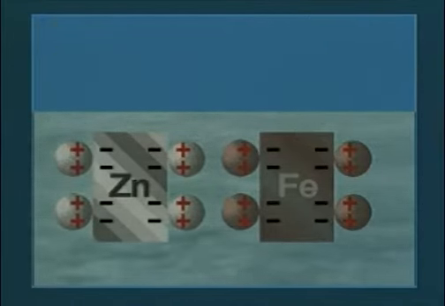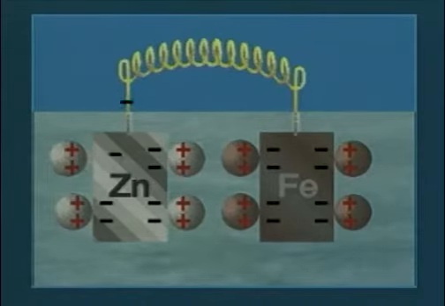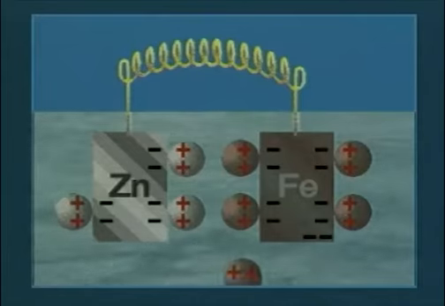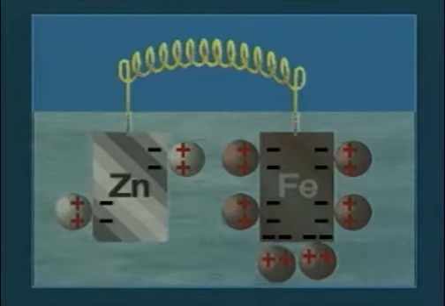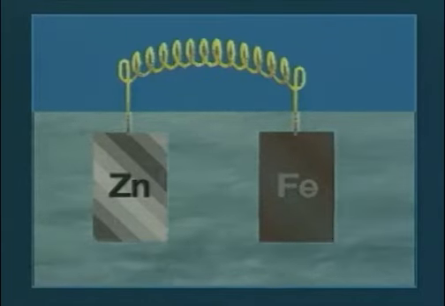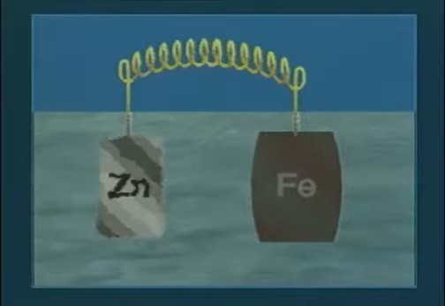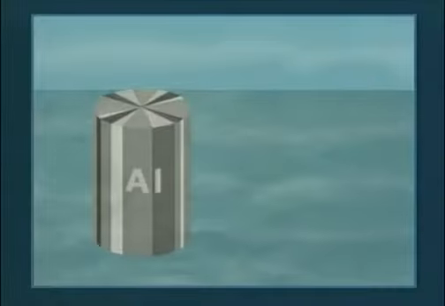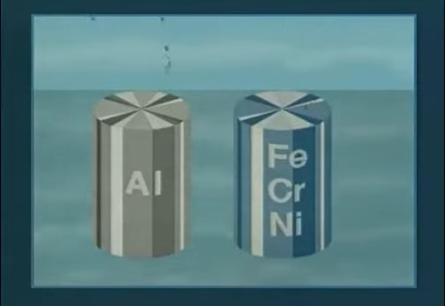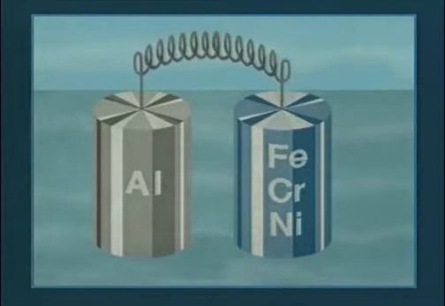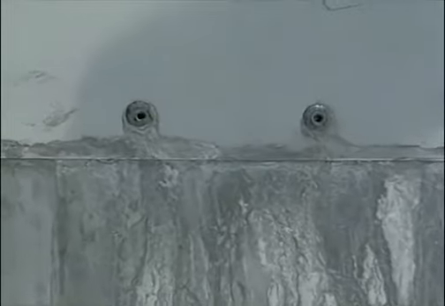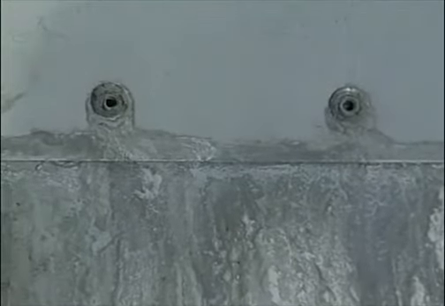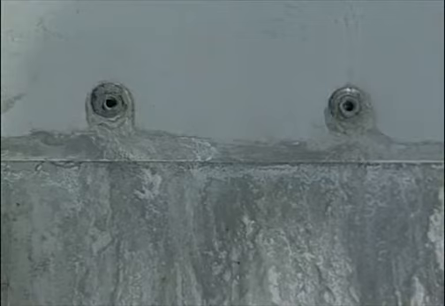The metal with the highest wet corrosion voltage acts as the anode. It starts to corrode and electrons flow from it to the other metal. This then becomes the cathode, where the oxygen reaction takes place and no corrosion occurs. When aluminium and stainless steel are connected together, the aluminium becomes the anode. Aluminium rivets must therefore not be used on stainless steel, or they will preferentially corrode, as you can see.